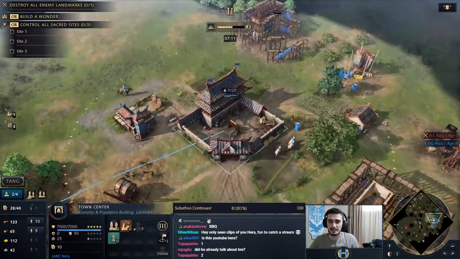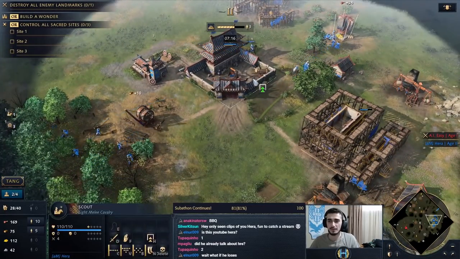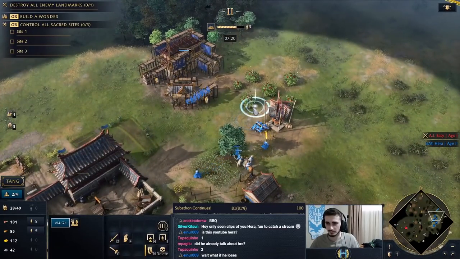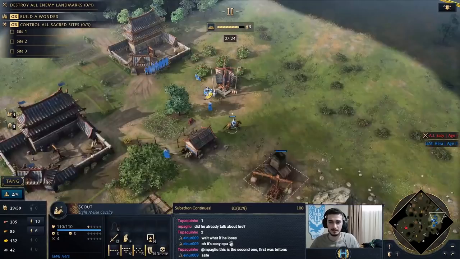Alright, so the Song Dynasty, basically what it lets you do is create villagers faster from your town centers. I forget exactly the speed. I believe it's 35% faster, something similar to that. Oh, they're taking the sheep a little bit far out there. Should not be part of the plan.